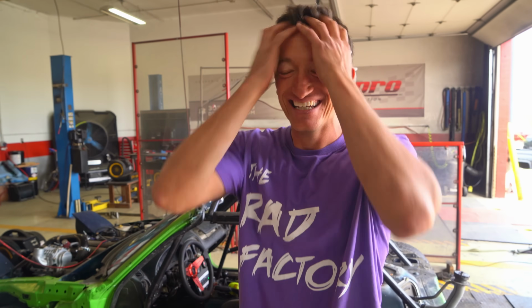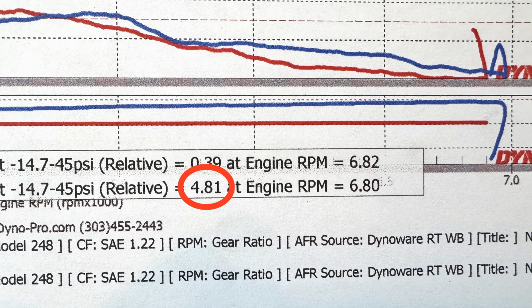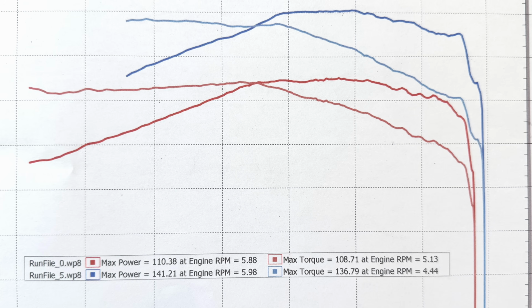Dude, 141. I cannot believe we did that. With a $300 Supercharger, we made 30 horsepower. That's mind-blowing. It's insane. And if somebody knew how to tune it, we'd get even more, but I'm happy with that. We didn't blow up. This is an amazing accomplishment. It made 4.8 pounds of boost for 141 horsepower. It's so crazy. Nobody predicted a $300 Supercharger would even last 4 dyno pulls, let alone make that much power.